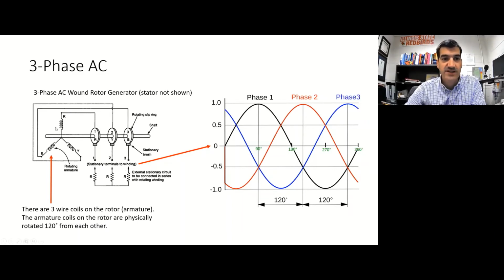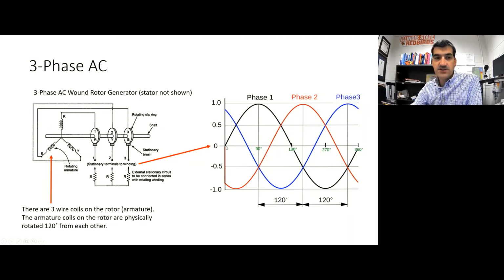So what this is showing is that this is the armature for one of the phases, this is the armature for a different phase, and this is an armature for a different phase than that. So you got 3 armature coils, and they're each separated by 120 degrees, and so you can imagine as they're rotating, the magnetic flux through those coils is going to be different by 120 degrees. So the output that you get is going to be different by 120 degrees. So this is what your armature could look like if you have a 3-phase generator.